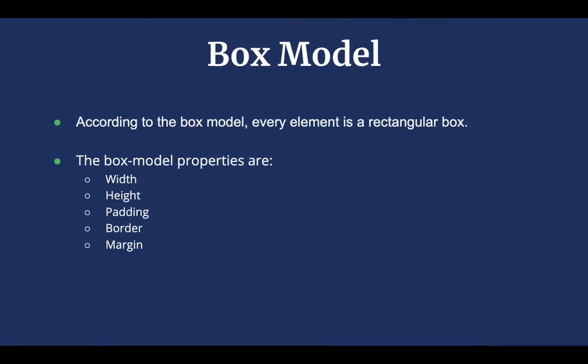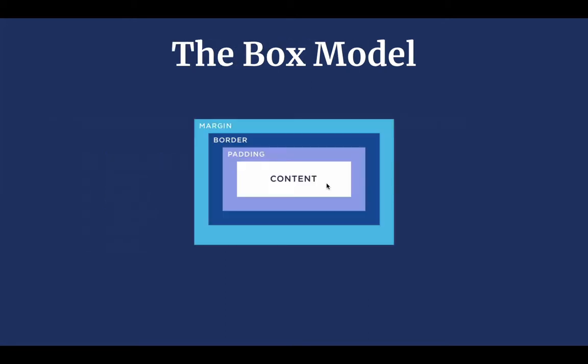The width, height, padding, borders and margins are the key points of the box model, which play an important role in deciding the size of a box on a page. It is worth noting here that every element is a rectangular box and every element has to follow the rules of box model. The core of the box is defined by the width and height of the box that depends upon the display property of the element, content of the element, or specified width and height of the element in CSS. After the content, width and height, padding comes followed by border, which again increases the size of the box outward. And last, the margin comes, which is applied outside the box.